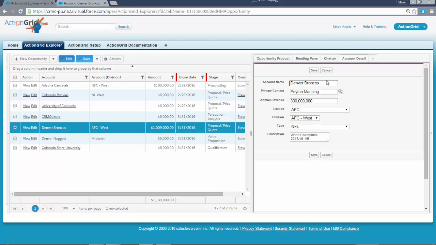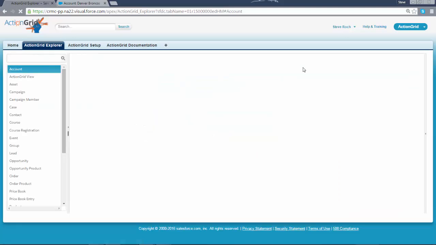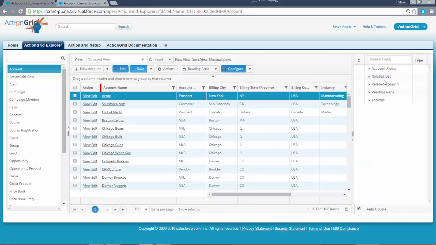All right, so let's move past that back to our ActionGrid Explorer, back to our account, and we're done talking about the reading pane for the most part. Just one last thing on the configuration. I'll just point out that we did change these labels here to related list and related column.